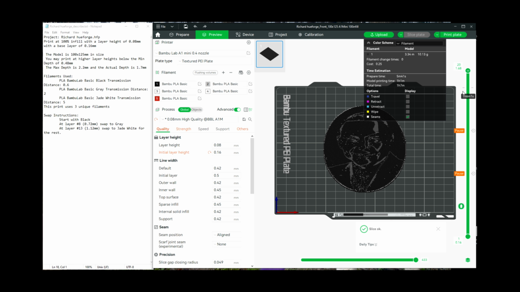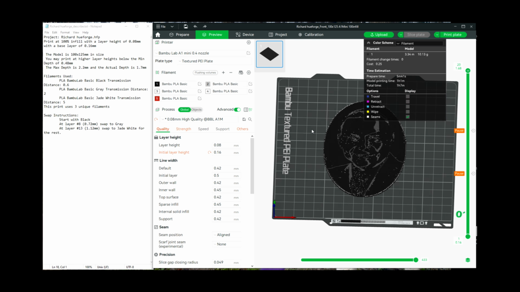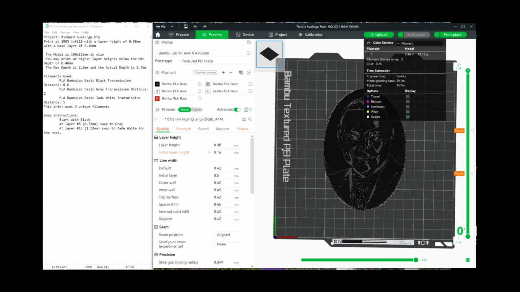And now this way, once you do slice it, when you add the pause, it's not going to really show you the color changes like it did if you had an AMS, because it has no idea what you're going to do at the pause.